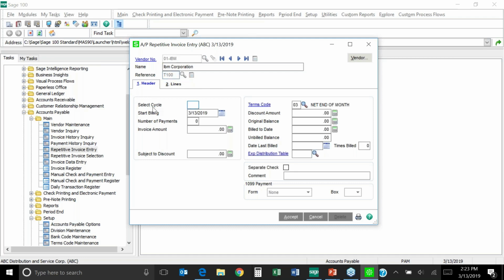It's going to ask you for a cycle. And if you notice, there's not a lookup here, so it doesn't maintain a list once you set up those cycles. What the cycle means is how often you want to generate those invoices.